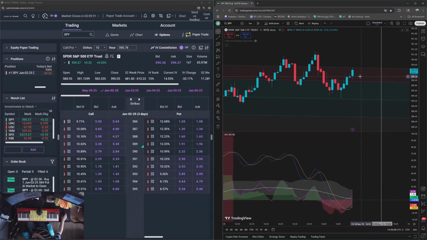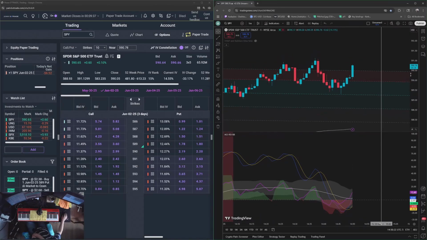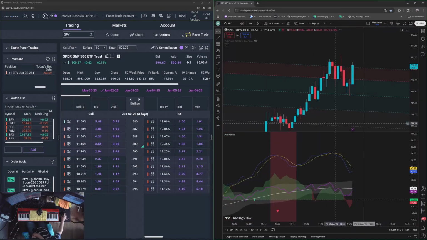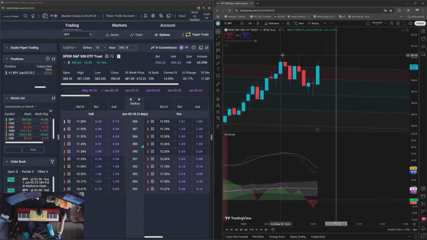Whoa! Imbalances just came through. Oh, there's another mistake that was made: trading the imbalances. Watch out for the last 10 minutes of the day because they can be a doozy. Even though your indicators say something, it could go directly against your indicators.